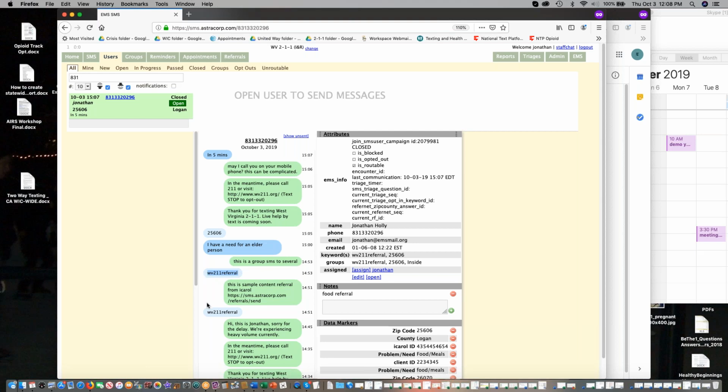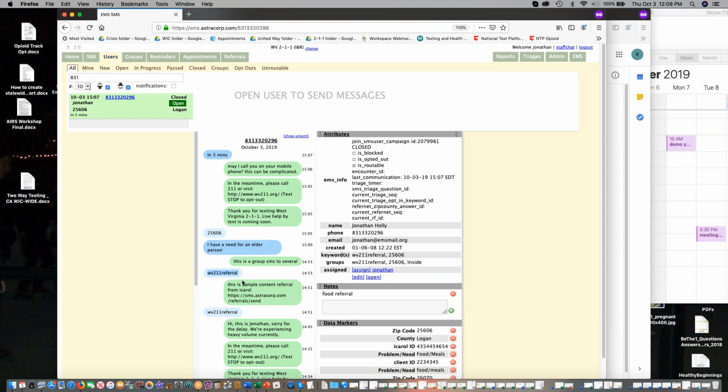Make sure you give them exactly that, though, because if you give them any variation of that, you'll get errors. It is referral singular, not referrals. I can't tell you how many times that's happened where the relay code gets passed and somebody adds an S to the end of it.